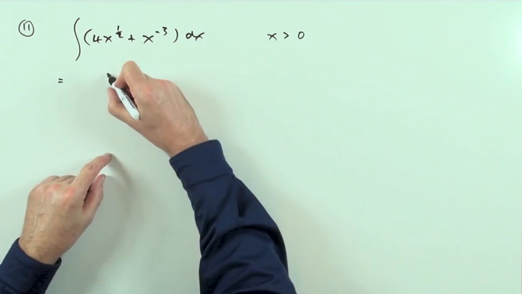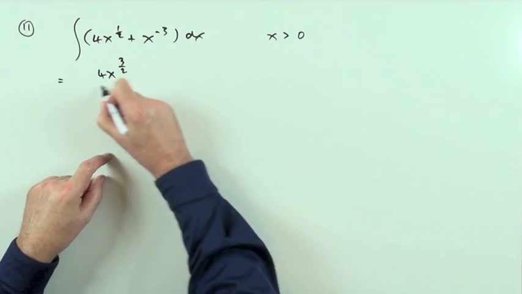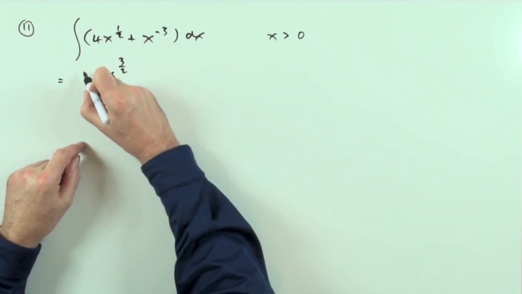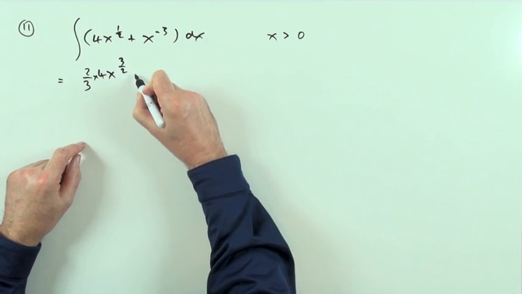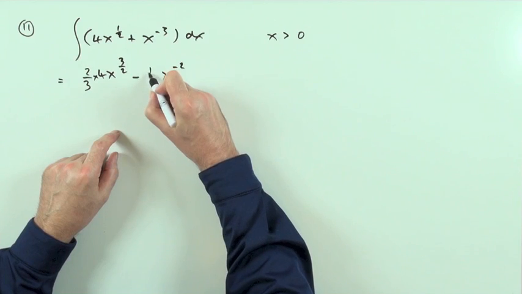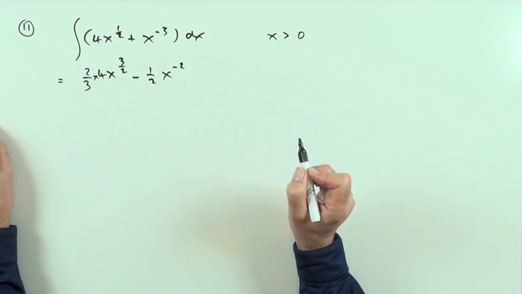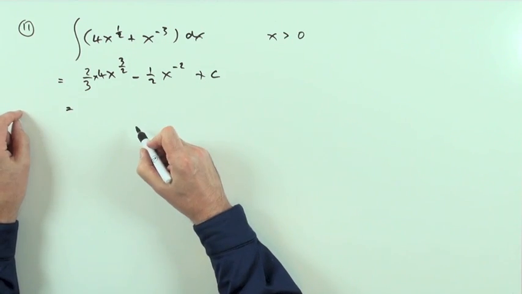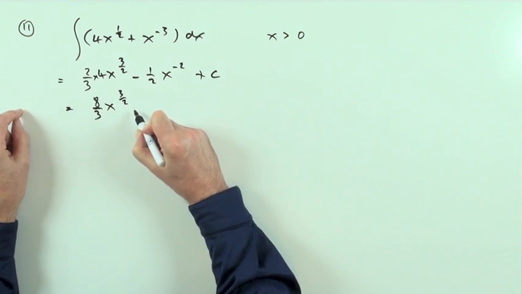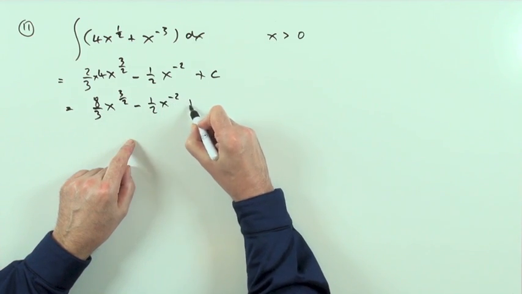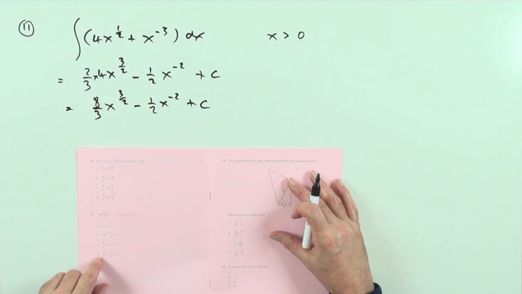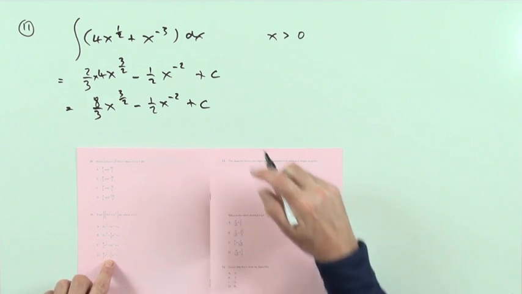Because what you're doing is simply adding one to the power, up to three upon two, divide by the power, but rather than divide by a fraction, divide by three upon two, multiply by the reciprocal, so times two thirds. Same with this one. Add one to the power, up to negative two, divide by that power, so a little bit negative, divide by two, so it's negative a half times it, plus c. Tidy that up a bit. You've got eight upon three, x to the three upon two, minus a half of x to negative two, plus c. Then you just check to see which one that is. So it's this one, d.